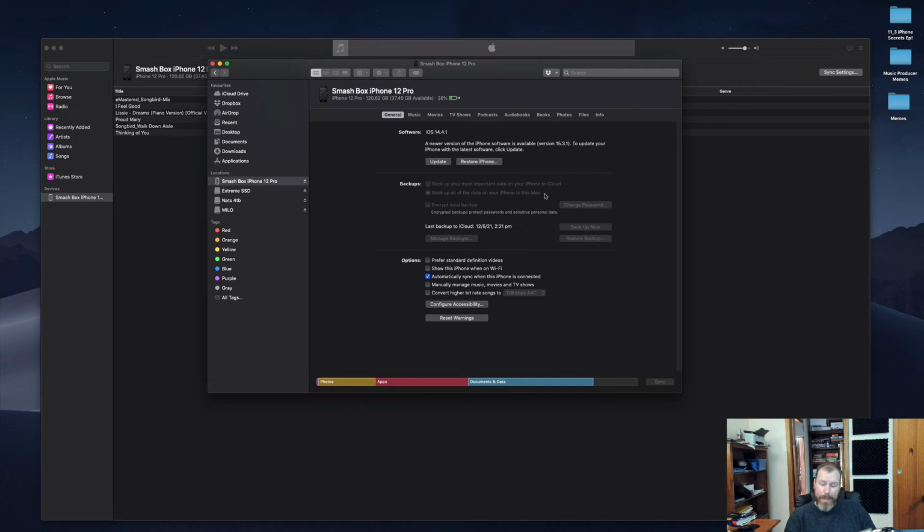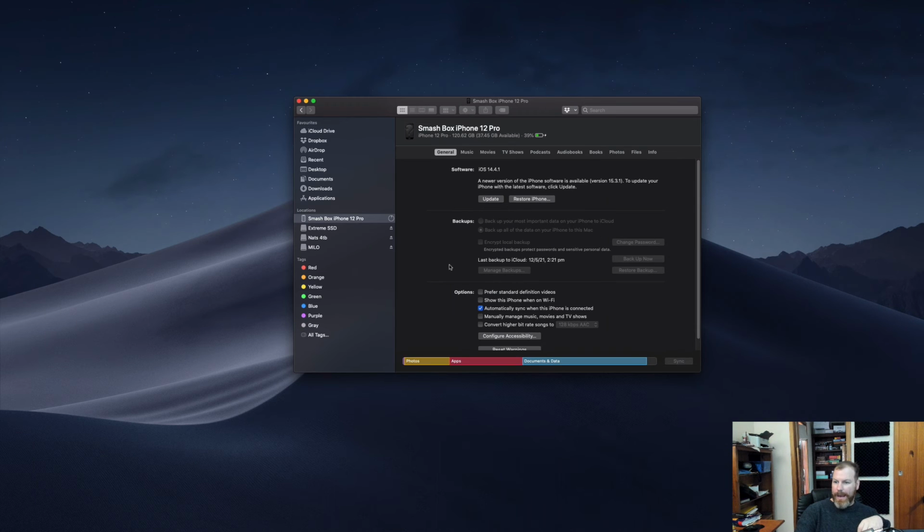So that is how you back up your iPhone, which is heavily suggested, because if anything is going to go wrong with your iPhone in a dramatic way, it's usually going to happen during a software update. Make sure you always back up your iPhone at least once a month. Don't do what I did and leave it for a year.